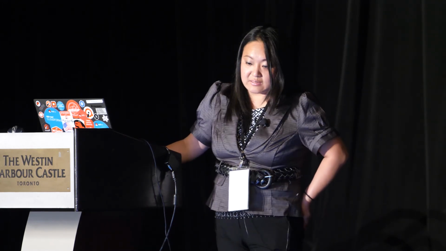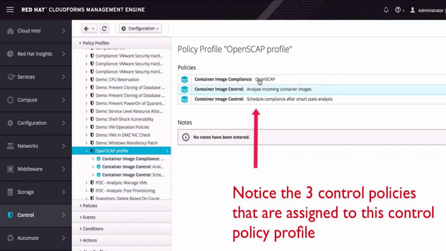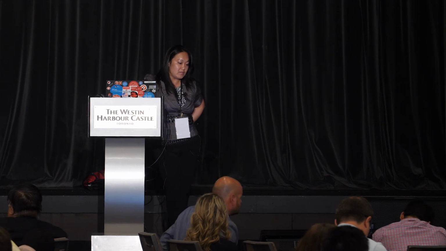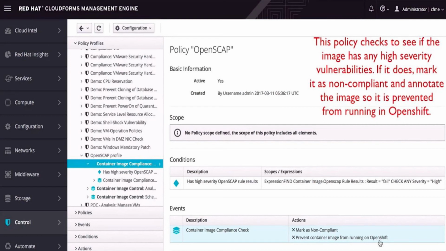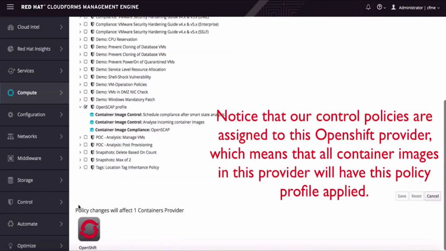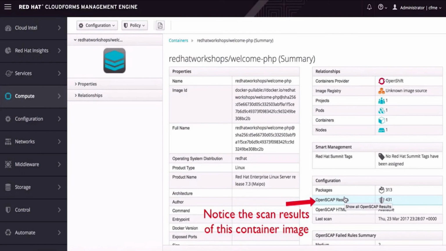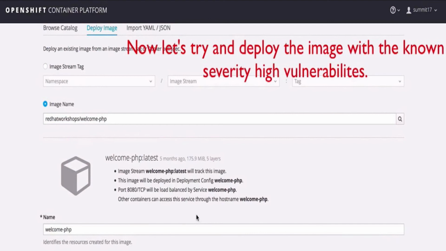When we look at the scanning step, for example, if you were to use Atomic Scan or OpenSCAP, you don't have to, but if you were, there is a security policy baked in that says, if you do the scan and find a high severity vulnerability, it forces that container to never run in your environment again. So when this gets applied to your entire OpenShift environment, and it sees a high severity vulnerability like you see here, when you try to launch that container, it prevents you from doing that.